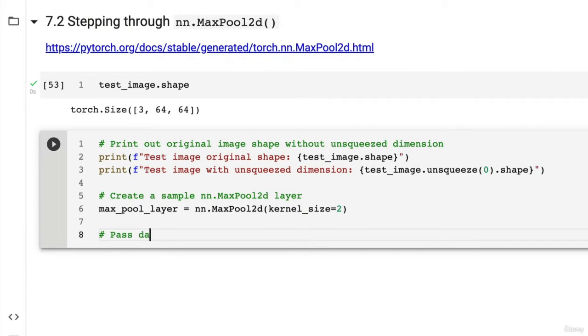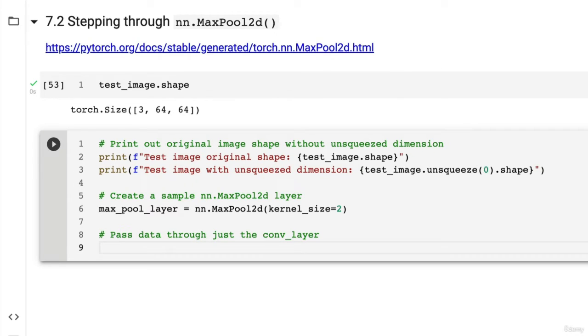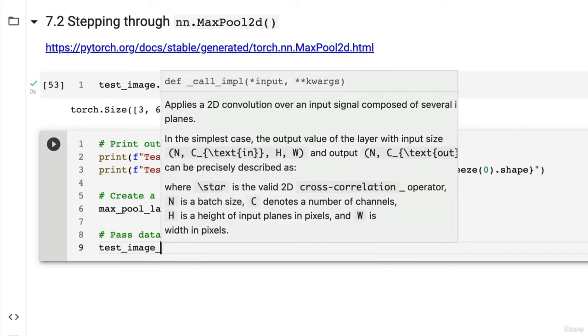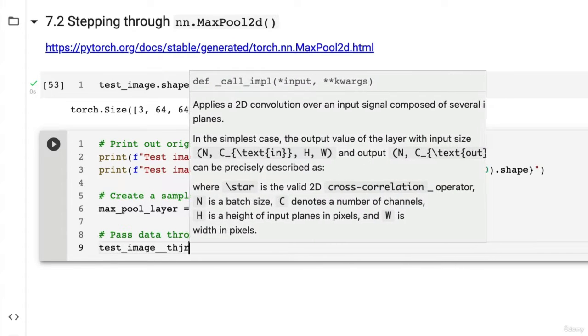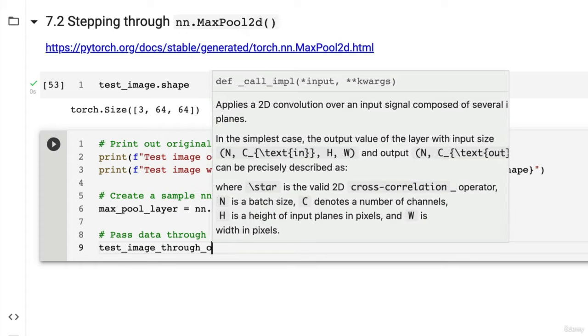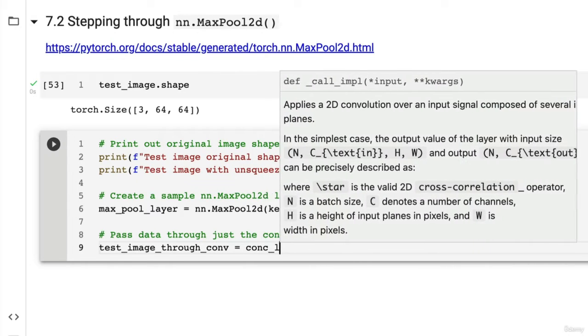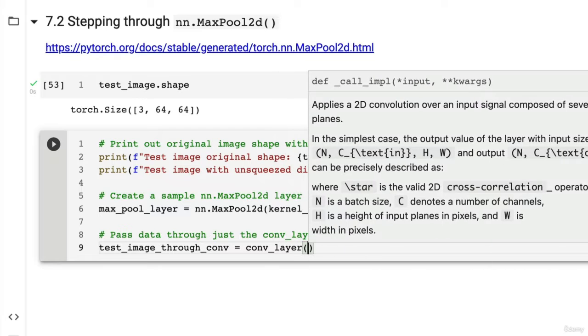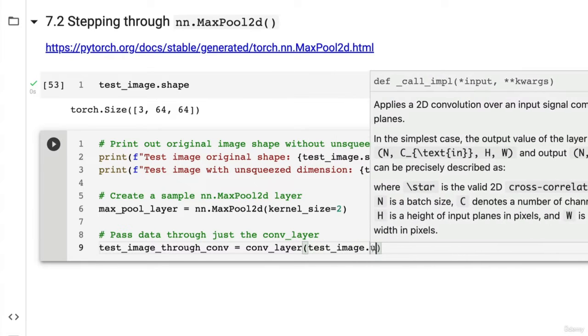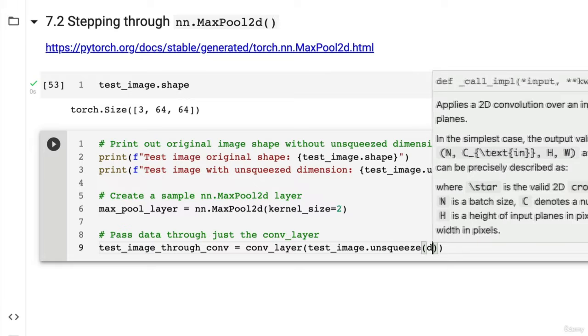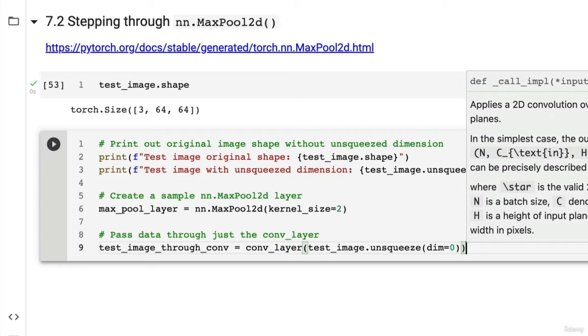And now let's pass data through it. Or actually, we'll pass it through just the conv layer first, because that's sort of how you might stack things. You might put a convolutional layer and then a MaxPool layer on top of that convolutional layer. So test image through conv. We'll create a variable here equal to our conv layer, which is going to take as an input our test_image.unsqueeze on the 0th dimension again.